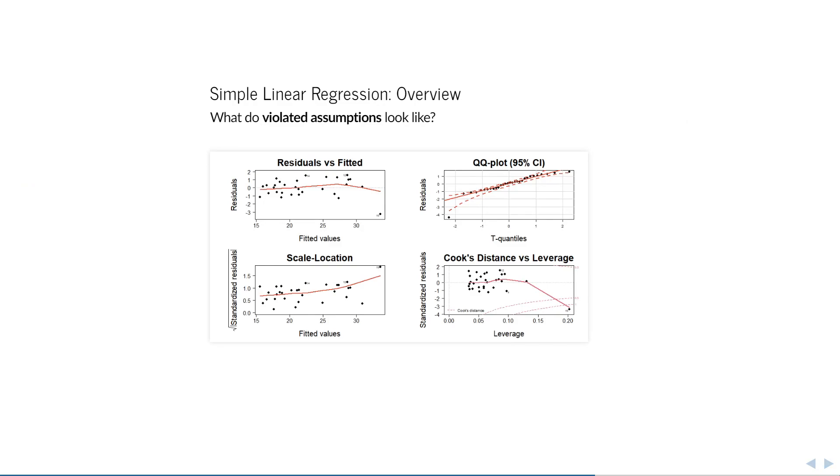Last example. We've already had all three other problems so you can probably guess what the issue is here. This is what a problematic outlier looks like. Now we can see both the boundaries of the Cook's distance of 0.5 and 1.0. The observation mark 19 is beyond the 1.0 boundary of the Cook's distance and it also has the greatest leverage of all observations. So this would certainly warrant further inspection of this observation.